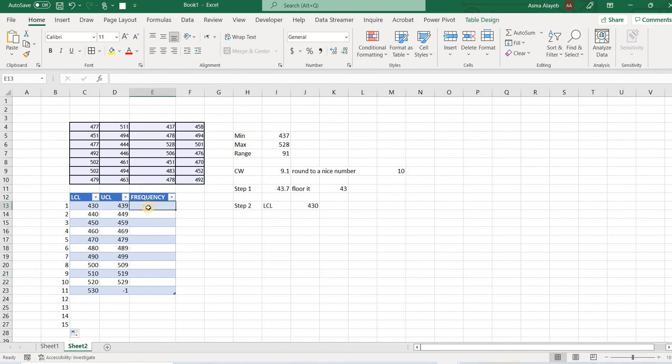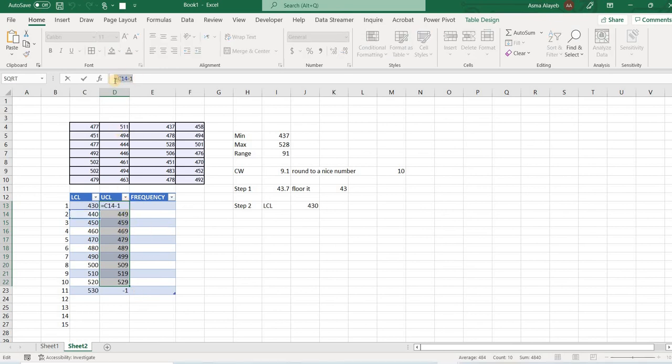Now to find the frequencies. We're going to use functions to find the frequencies, but sometimes it's just easier to use the tools that we have on Excel. One of the tools that we can use in this case is the data analysis tool. It's going to compute the frequencies easier for us. For it to work, we need bins, and the bins is basically the upper class limit. Notice how these bins are basically formulas, so it's not going to function that way. I need to do something about it.